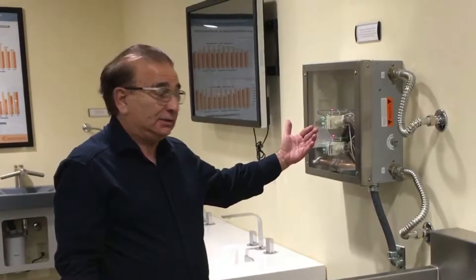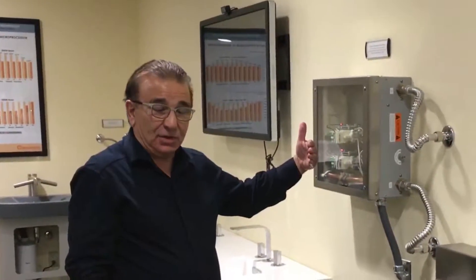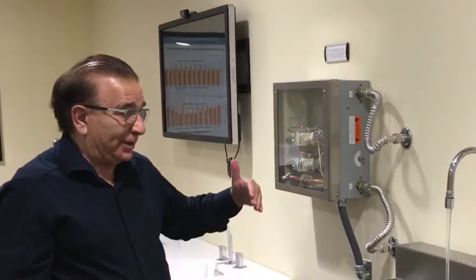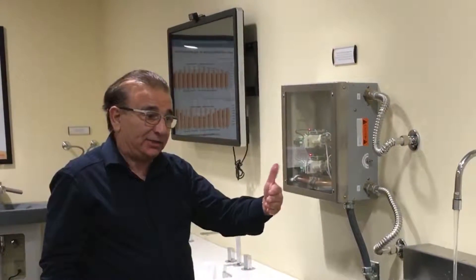That's a lot of water — that's 80 amps of power. It uses only the power that's necessary; if the incoming water is a little warmer than normal, you could use anywhere between 60 and 80 amps. Remember, we're showing the least size unit we can to do this application.